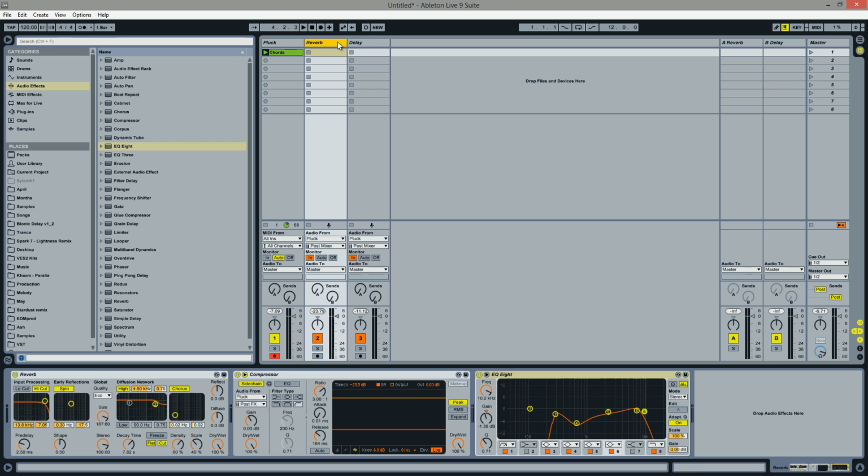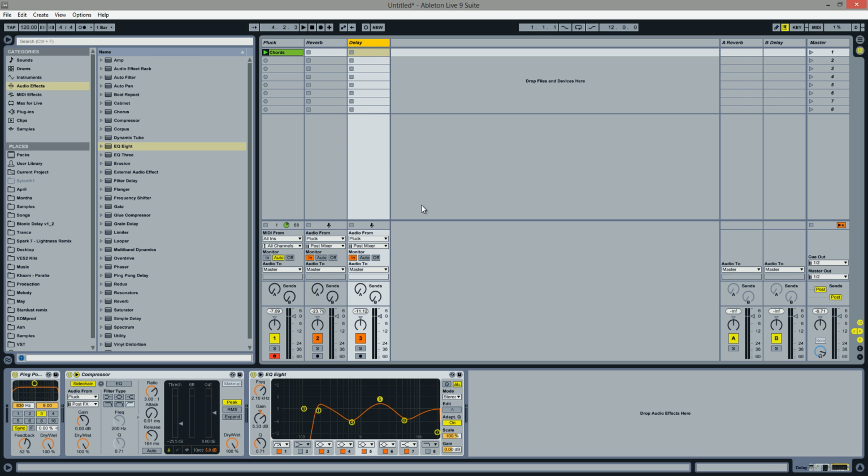Honestly, if you're not doing this already, I think you should get onto it, because it'll clean up your mix like nothing else. In the next video, we will be looking at how to clean up reverb and delay tails, and there's a little trick that I use for that, and I'll see you then.